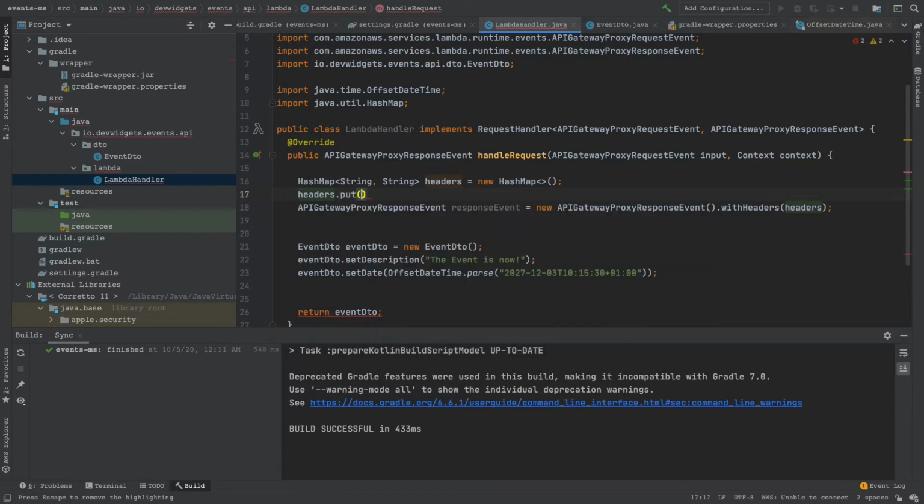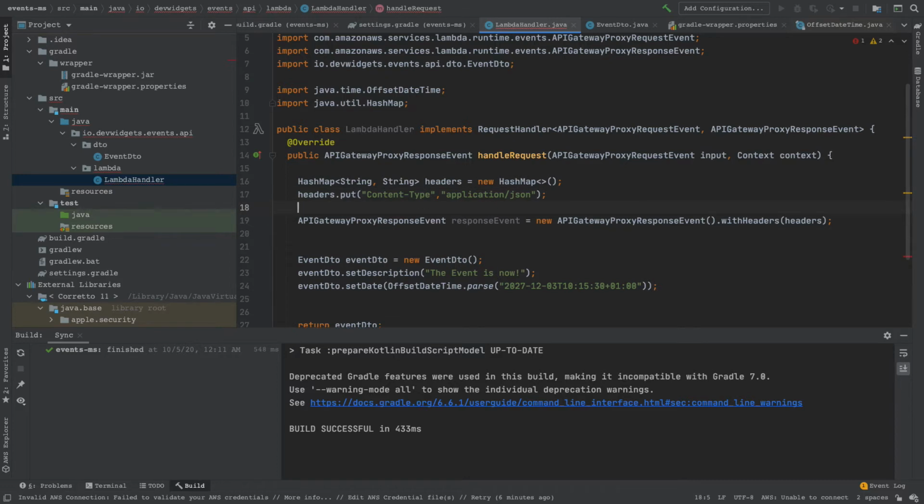Okay, so we're going to return JSON, right? So we need to set our content type to JSON. So application/JSON, and that's it. Maybe we'll get interesting here. Maybe we can add the path, because remember we said we're going to do a greedy proxy.